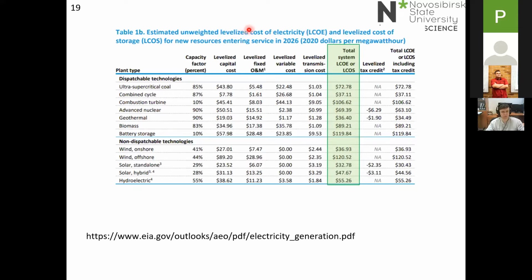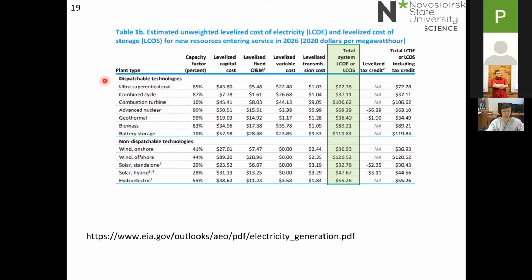Sometimes it stands for lifetime cost of electricity. The distinction, as far as we're concerned, is not very great. So the lifetime cost of electricity is meant to estimate the cost of electricity generated by these technologies over the lifetime of the project. And you'll see the list here, and there's a website where I got that information from. It was current as of, I think, only a few months ago.